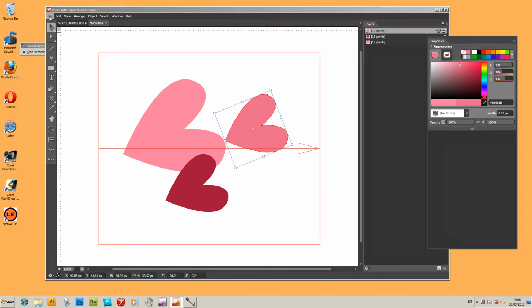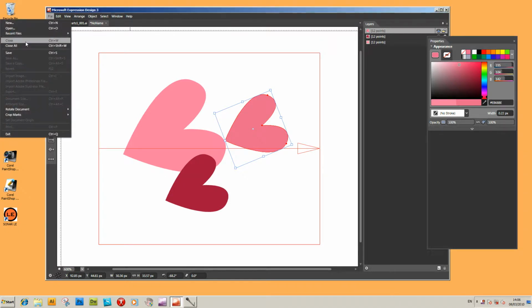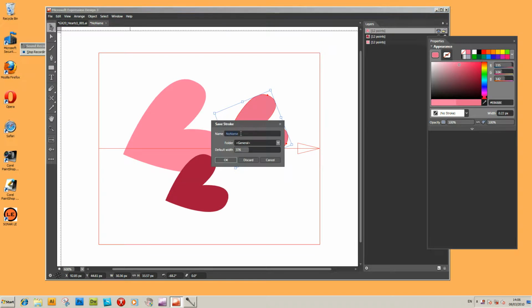So I'm just going to go to File, Close. Now I could use Save, but that is a slightly more complicated command. So I'm just going to use Close. Now you can give it a name. At the moment, it's just no name. Not very helpful, unfortunately, but that's Microsoft's naming convention. So I'm going to call it test 1832.